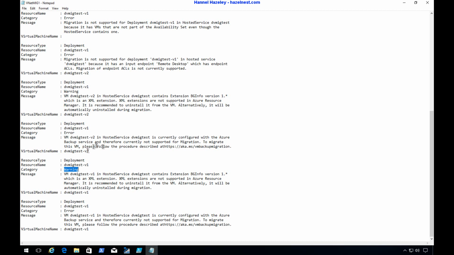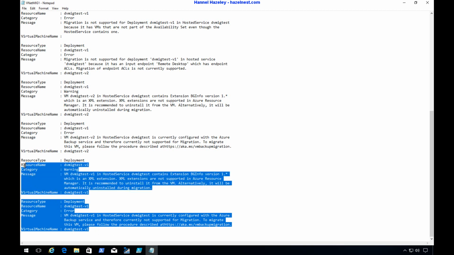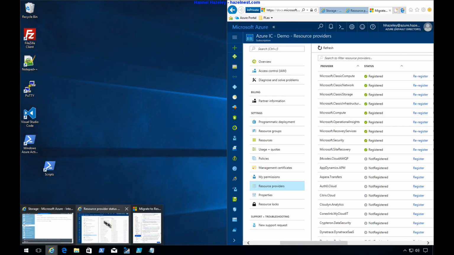So this is telling me that this is failing because of the BG info extension, and also because of the backup extension. So once I see these two, I'll go ahead and jump into the portal and try to fix those. All right.